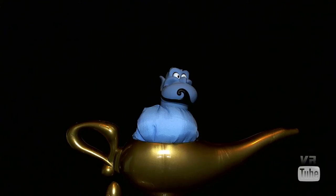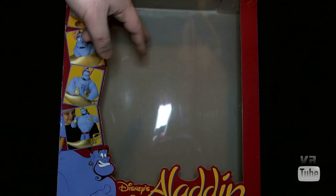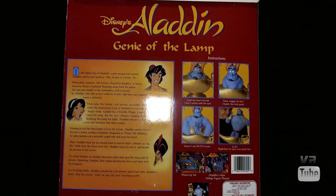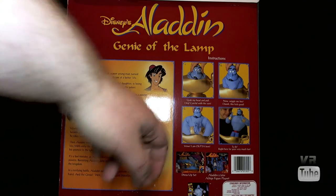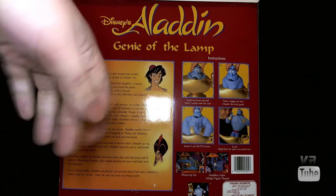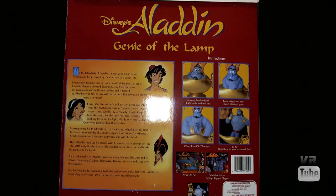Now that I've arrived at the setup for Genie and his lamp, let's go ahead and take a look at the packaging. Genie comes in a very large windowed box that has illustrations of shoving Genie down into the lamp on the side, and a big window here for display purposes. There's a picture of the Genie down at the bottom — Aladdin Genie of the Lamp. On the back you get a little synopsis of the movie, the same pictures from the side, and then pictures of other items available at the time: an Aladdin playset which also has a lamp in it, though it's rarely seen for sale and was really expensive the one time I found it. And then here is the lamp Genie that I just told you about. As is always the case with windowed boxes, this is good for in or out of package displays.